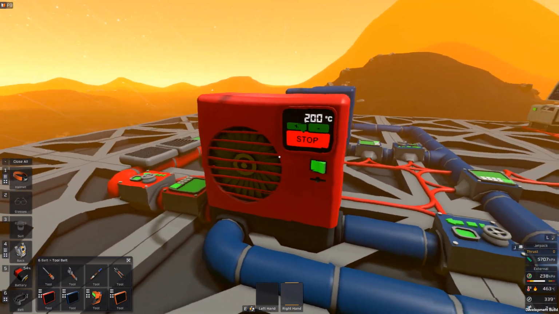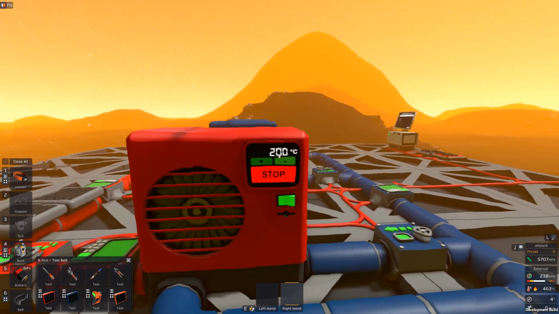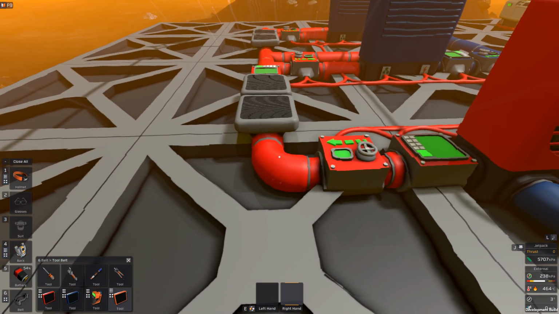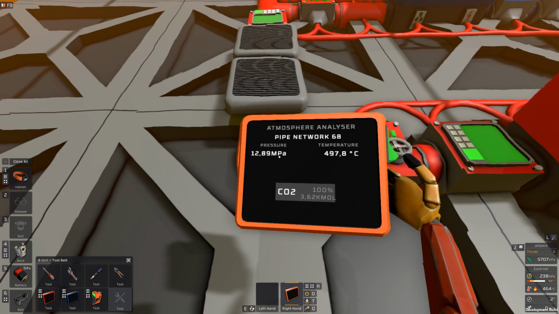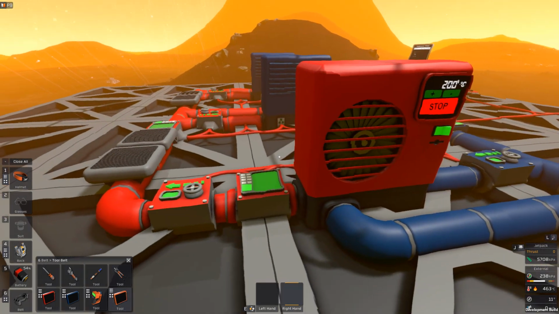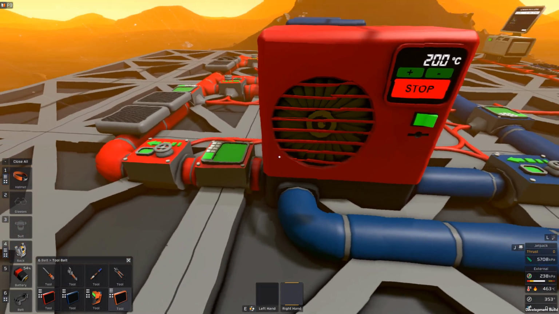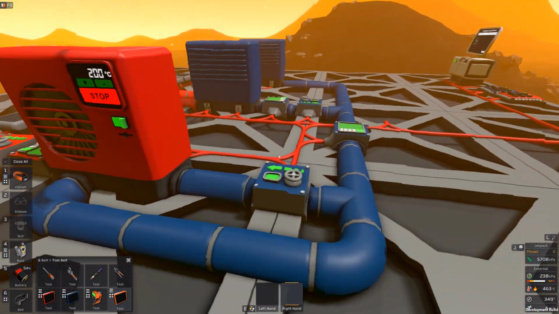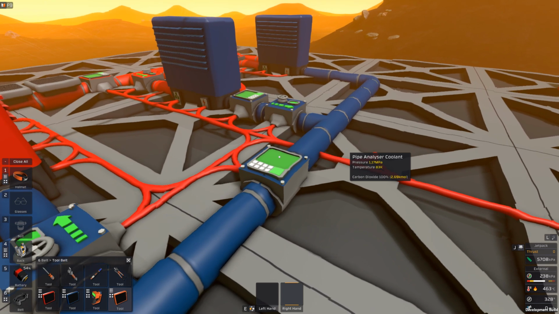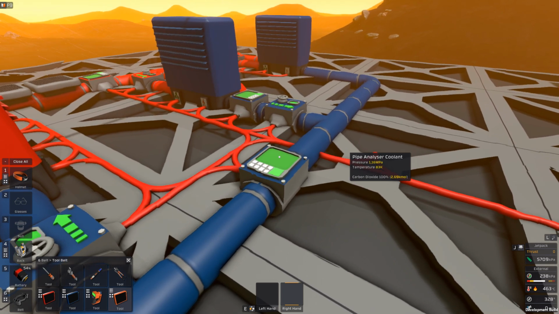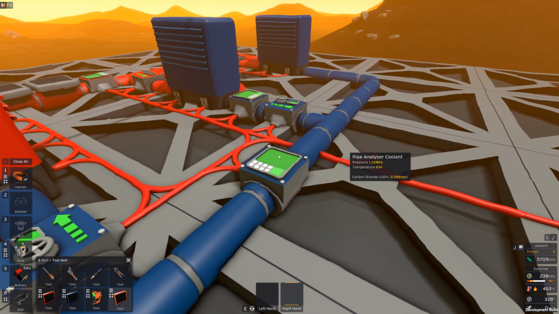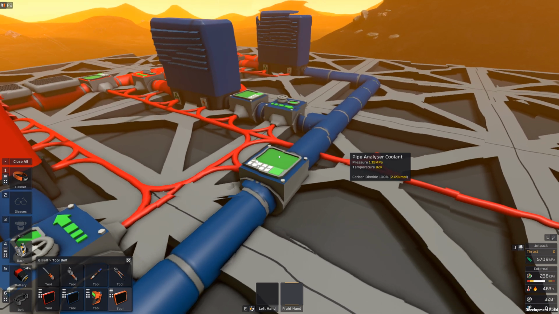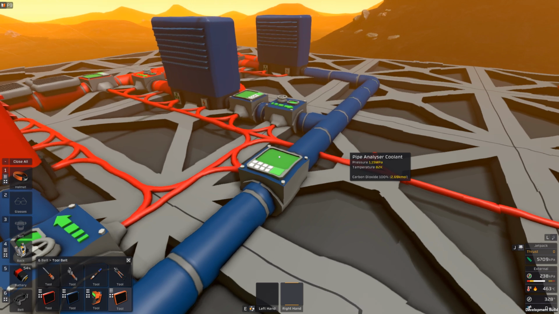Now you might think, doesn't it just go up to 200 degrees, while the temperature in the pipe here is almost 500? And that's correct, but it's actually not really important. And here comes the most surprising part. If you keep an eye on this temperature here, you can see that very fast it's going to drop below 80 Kelvin.